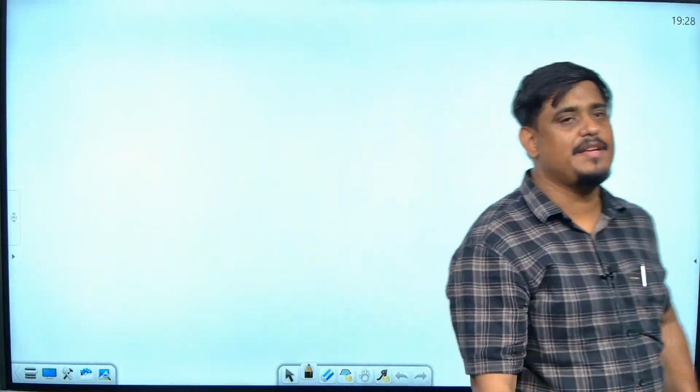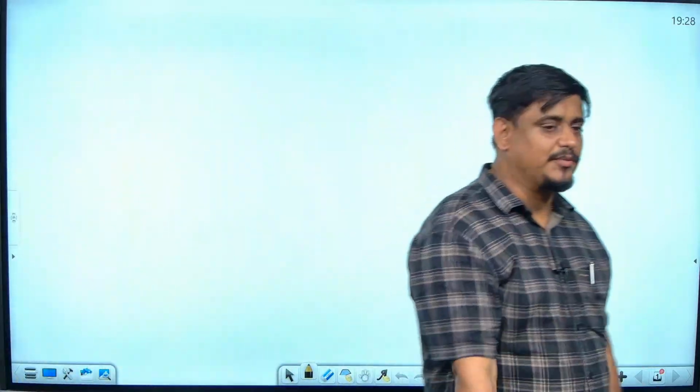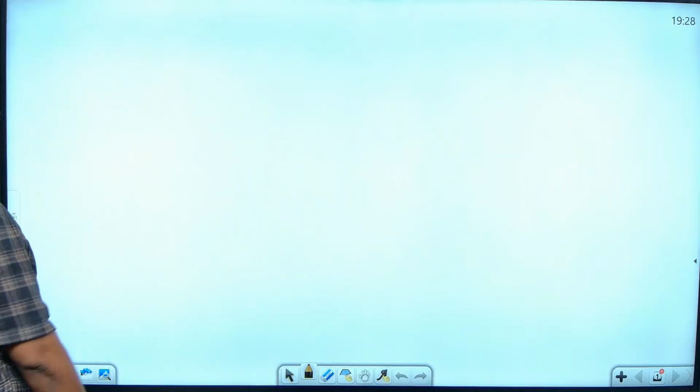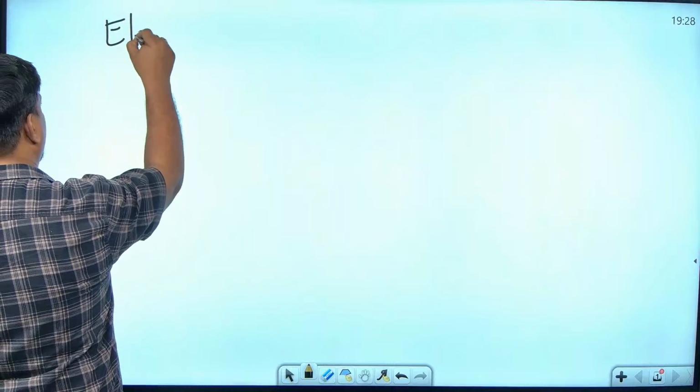Up to here we have seen in the previous class, and today if you cooperate and if everything goes fine, we will be putting a full stop on this chapter. Okay. So let us start today's class, and today's first topic is electric flux. Let me talk about electric flux itself first. So give the heading as electric flux.